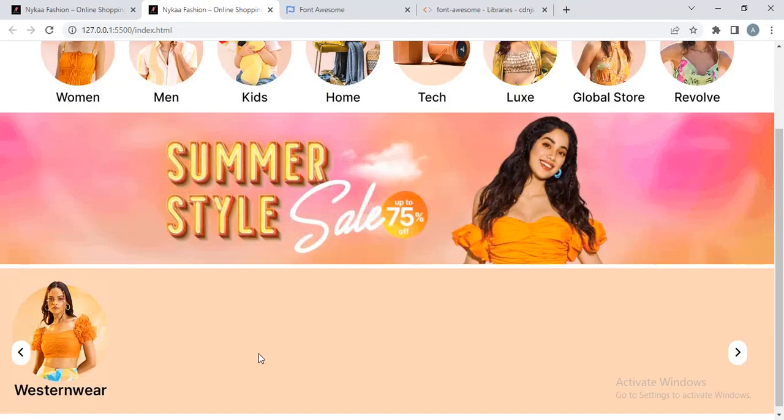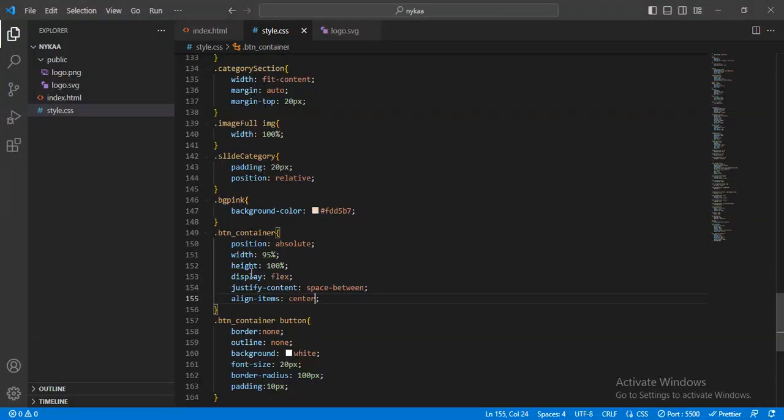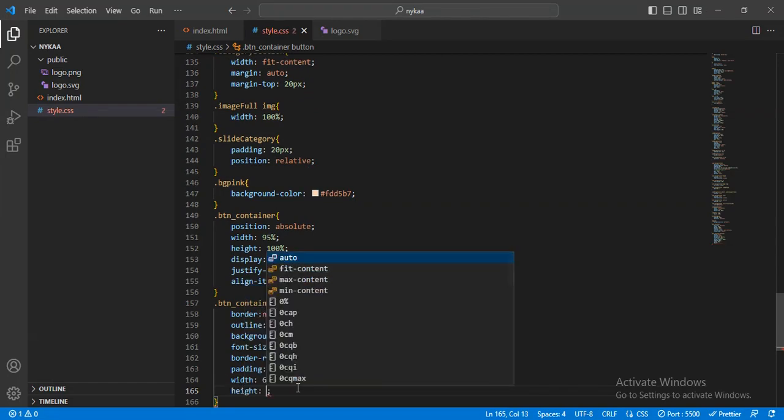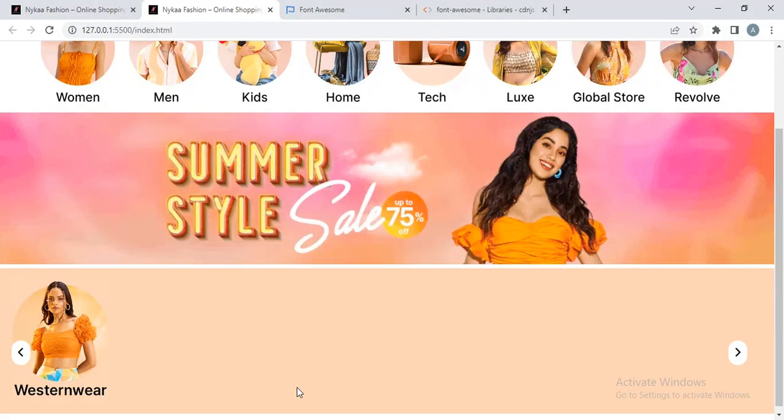Now it is coming in the center, and instead of like that I will give some width. Width will be approximately 60 pixel. Height also 60 pixel. Let me just check. Yeah, now it is okay.